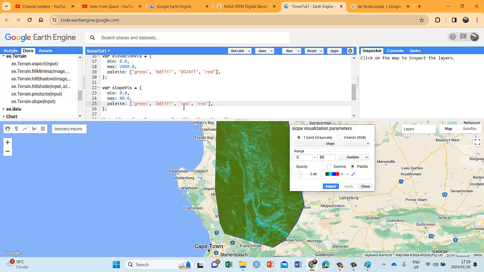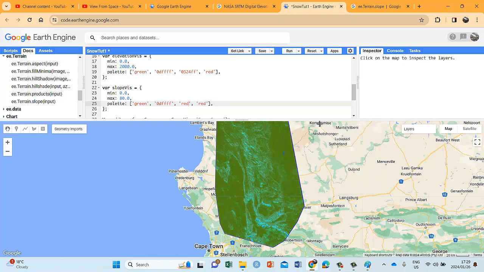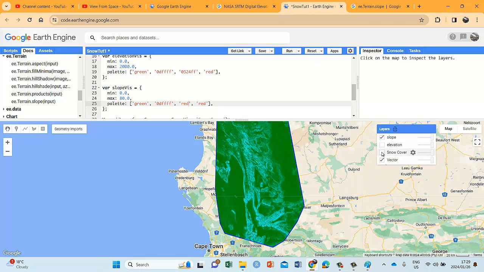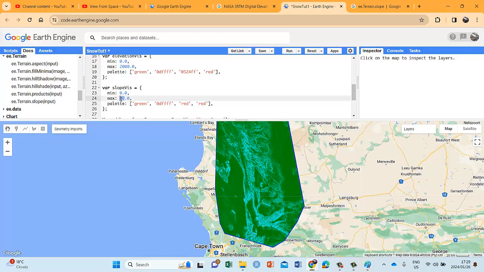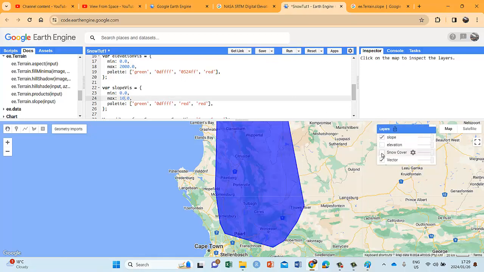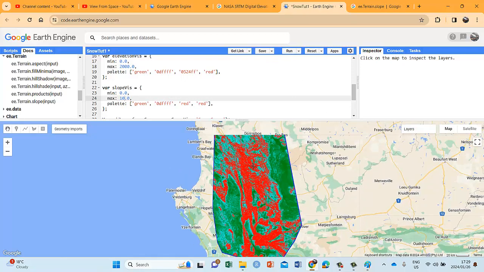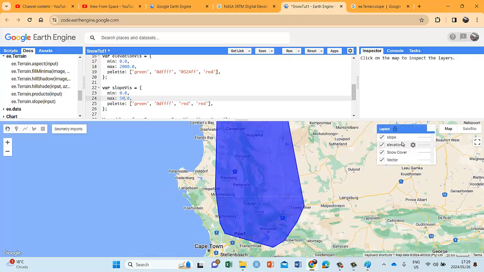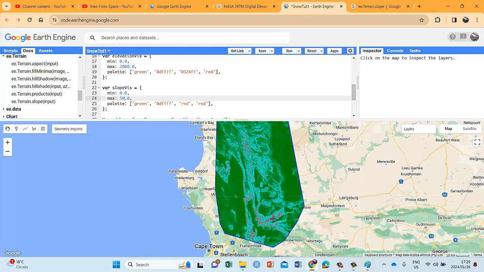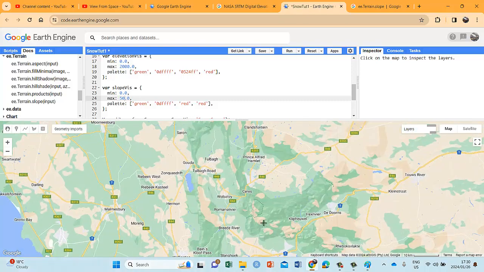So let's make that red as well. So maybe run it again. So let's see how that looks. Anyway, I think you get the idea. So that's too many of this blue color. So let's decrease this to 10. Run it again. There we go. Okay, that's maybe a little too much red now. So let's make it 50. Run it. There's a little bit red there. Okay, so that looks okay.